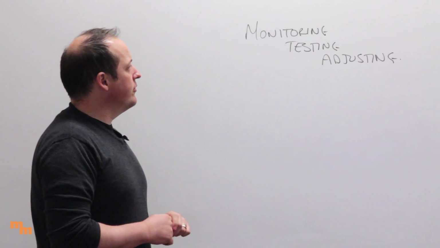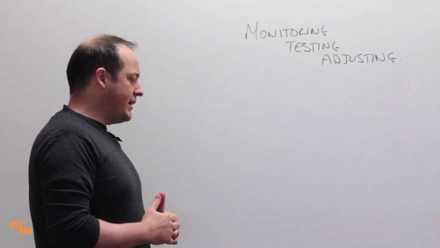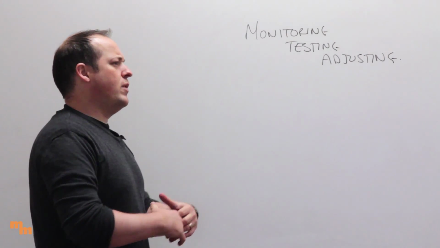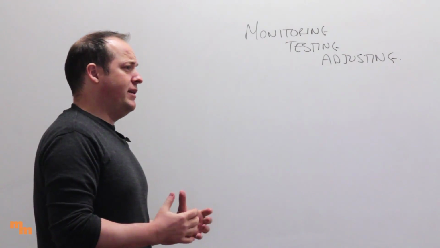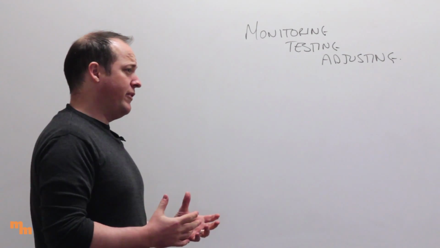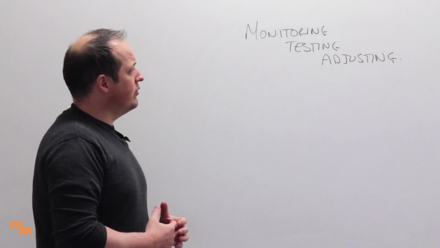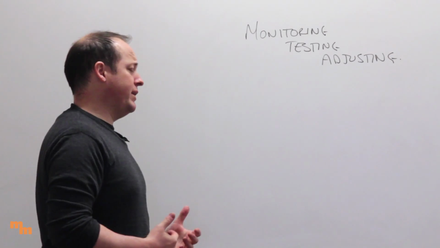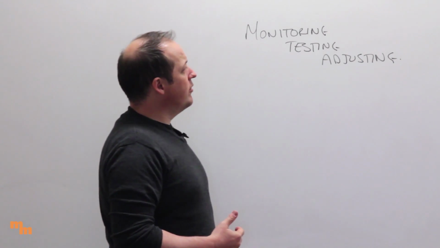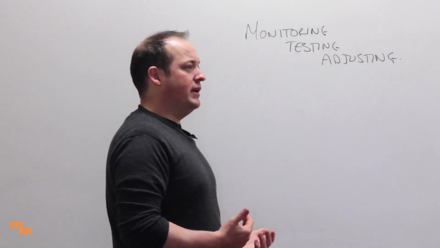Right, so now we're going to go through the monitoring, testing and adjusting of our marketing mix. Obviously, when we initially did our marketing plan, we got to a point where we came up with something that we were fairly happy with, but over time things do change, okay? So we need to make sure that our marketing plan changes with it and that we're always up to date and moving along properly.